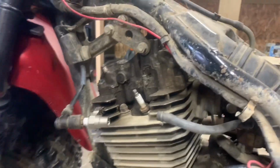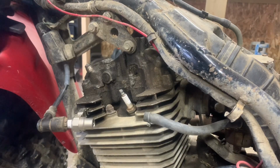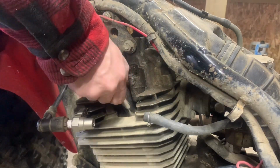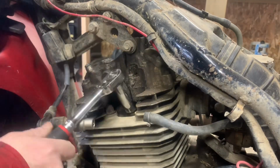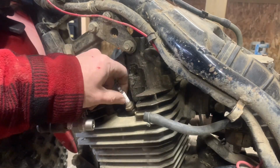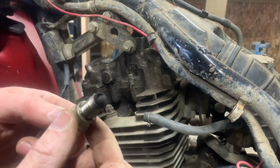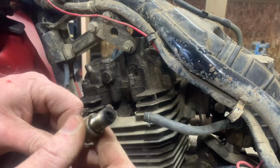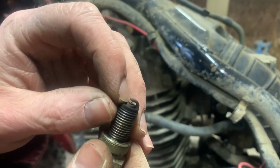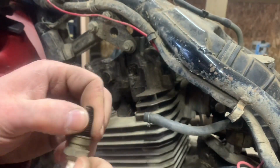So now that we know that our coil is good, we're going to go ahead and pull that spark plug out and just have a look at the condition of that spark plug. She's pretty black and sooty, but if you look real close inside, it actually doesn't look that bad. So I'm going to go ahead and just clean this up, stick it back in.